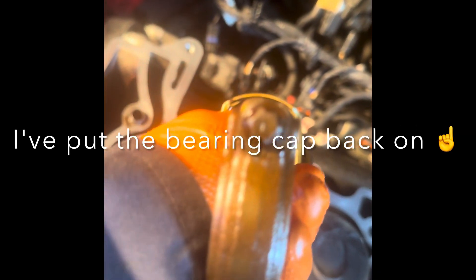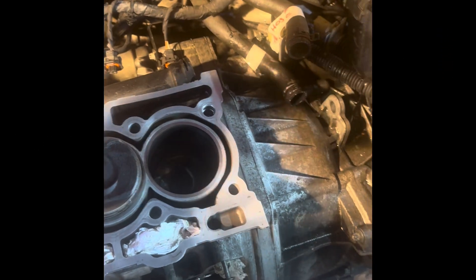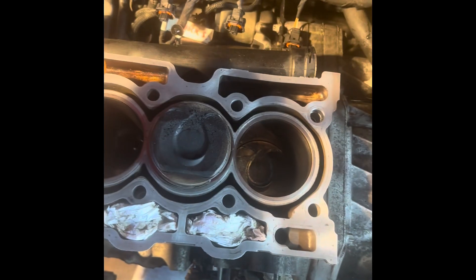I've pushed that one out and you can see my markings — there's two little dot punch points there. They're always at the front, so the piston goes like that. It's really important. These con rods can only go one way — you must get the caps the right way around, otherwise it won't go together properly. So that's that one done. Let's just get it on the bench.